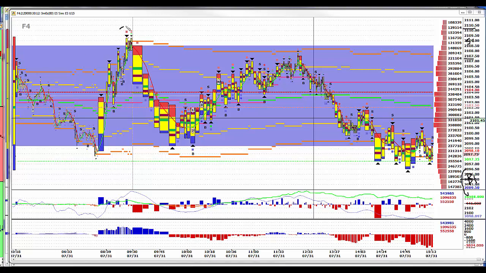But we talked about it. We took this trade live in the room. We said this could be the trade of the day, and it turned out it was. And we only took 3 points out of it, but that was a nice trade. That was good for 6 points.